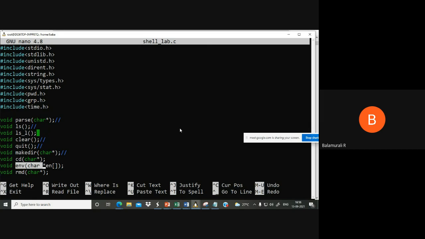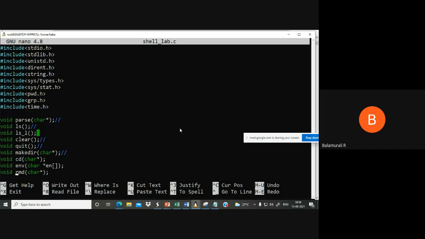Every operating system will have some set of environment parameters. When you install the software, these environment parameters will be set with some initial values. So env is a command, you can check it out in Linux. It will display the environment parameters, and whatever they are, they should be displayed.